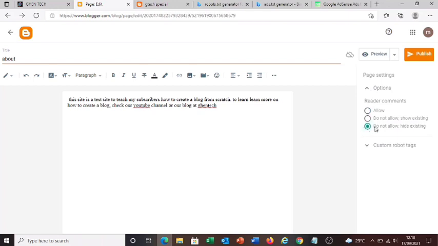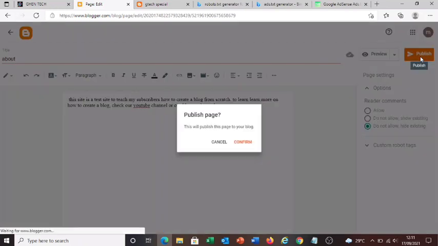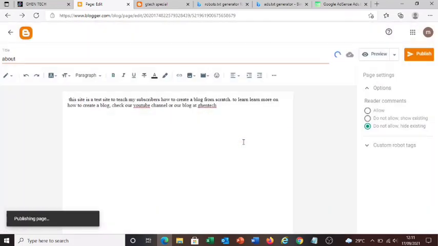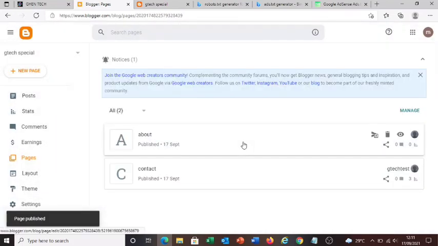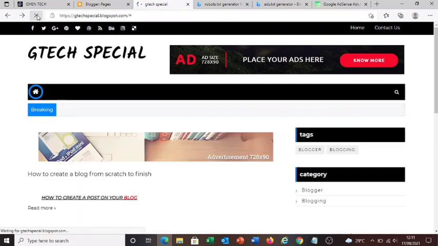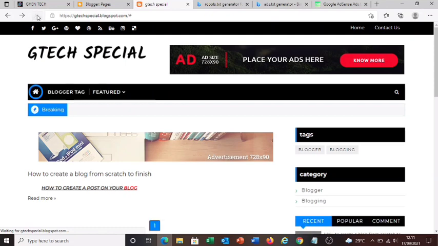Do not allow comments on pages. People are not supposed to comment on pages, so we click on do not allow. Now we'll publish our page. It is published, but if you come here, you'll notice that it is not enabled anywhere.